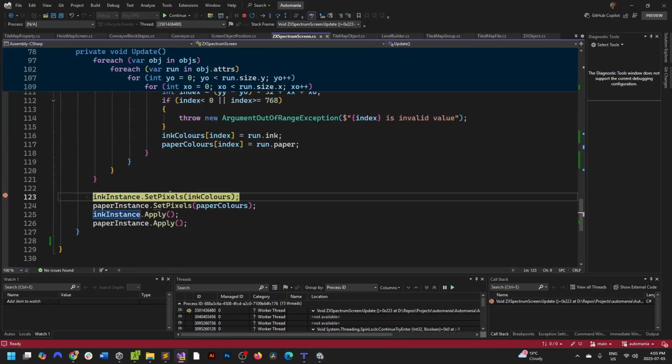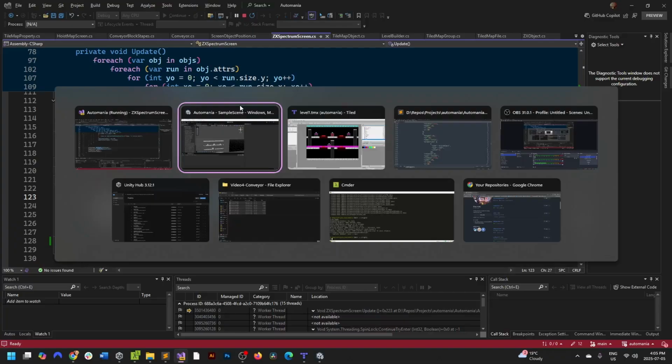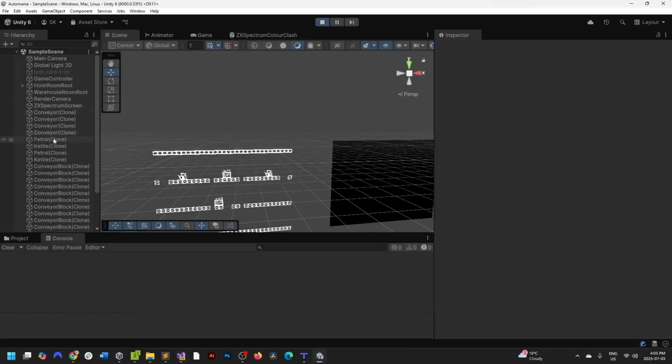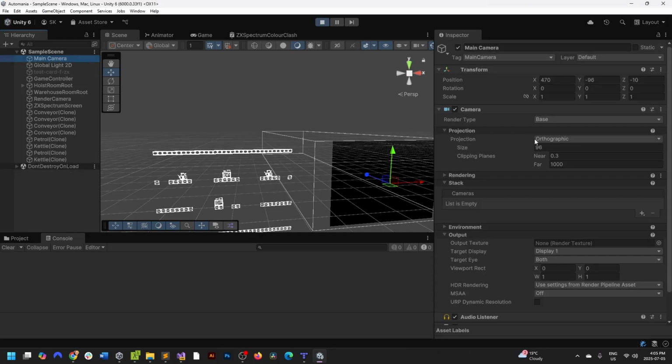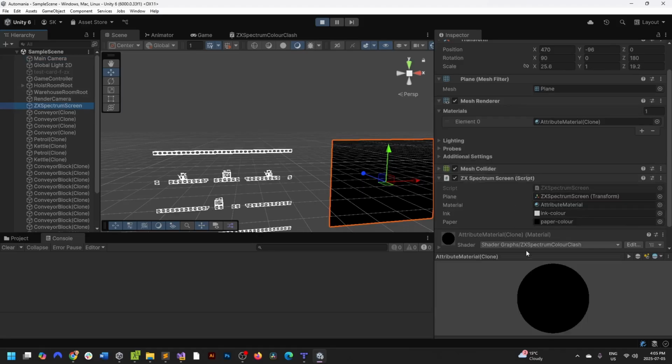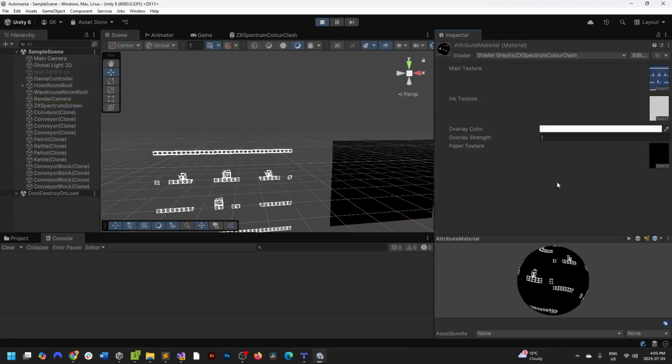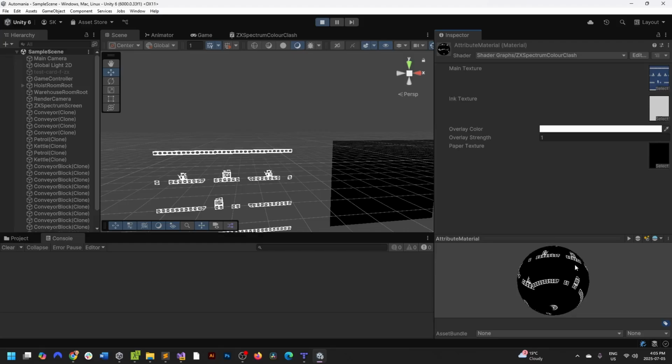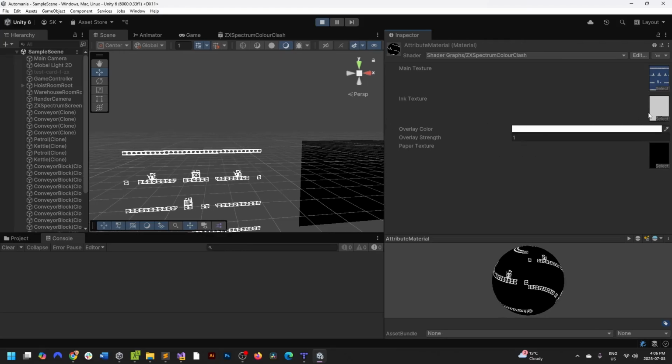I can go to debug this in here, can't I? Because I can choose main camera. No, where is it? ZX Spectrum screen. Attribute material. There we go. And then we got our ink texture and our paper texture.